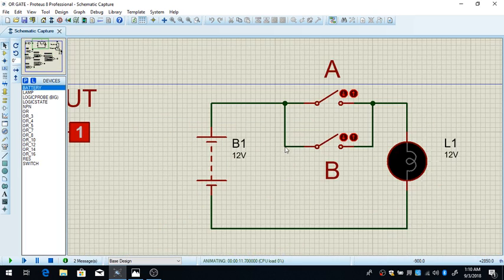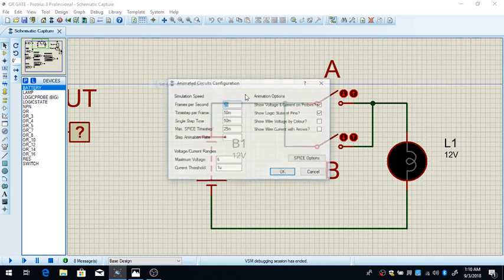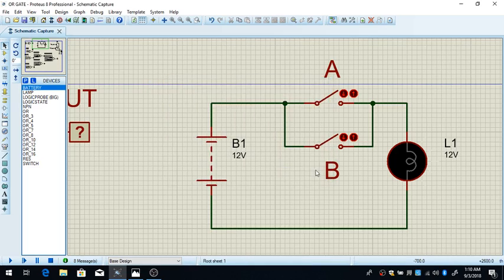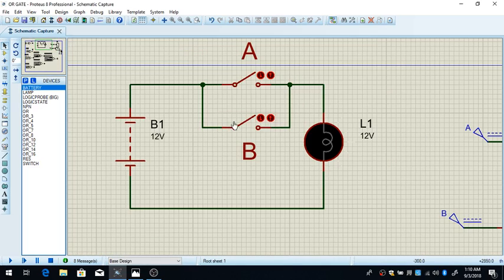Now let me set some animation options. Okay, now here you have a switch analogy. If a switch is closed, it acts as a 1. If it's open, it acts as 0.